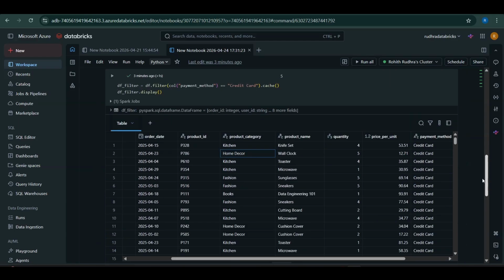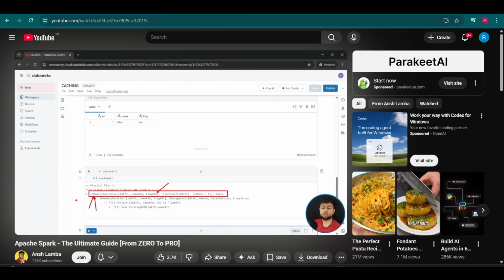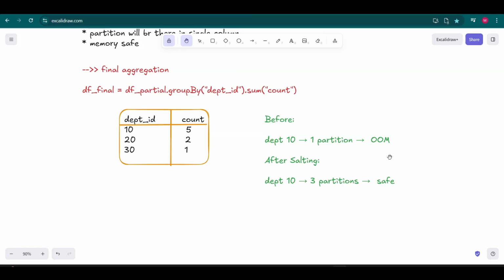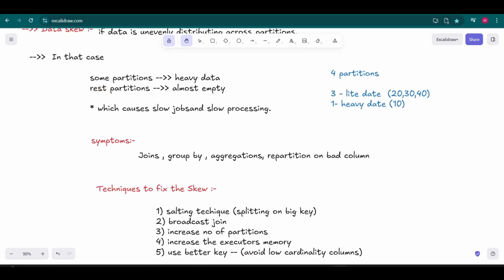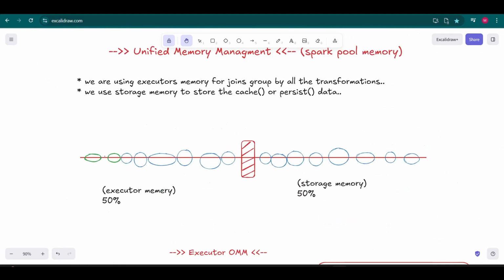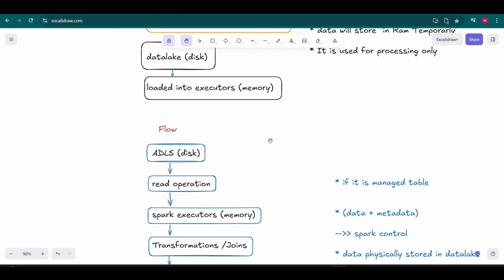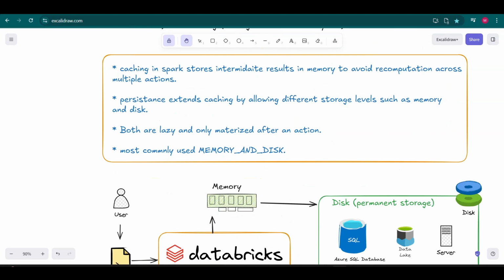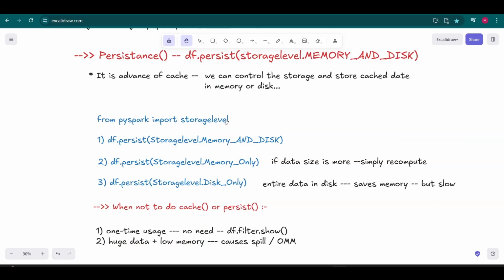Okay, persistence is also the same. Sorry, if you go here and apply persist.